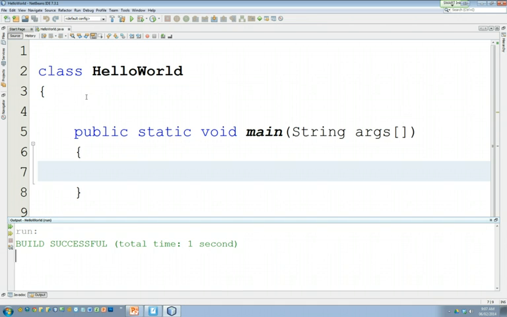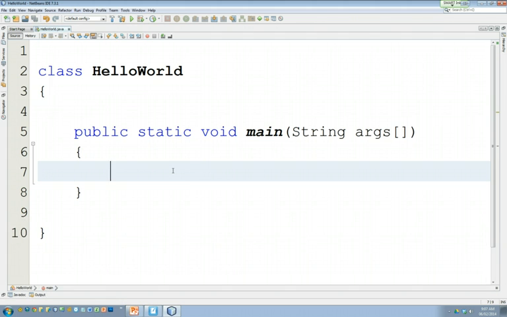We built a Java program from the ground up with no help from NetBeans itself building a whole bunch of stuff for us. Okay, because we basically told it everything it needed to know. We said, here's a class, and you're Java, so you need a class. And here's the main method, because you need a main method. And a method is something it can do inside the class. Can you run this? Yes, I can. But now let's tell it to do something.